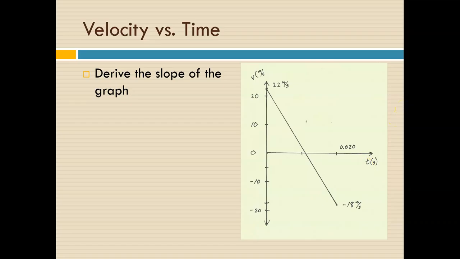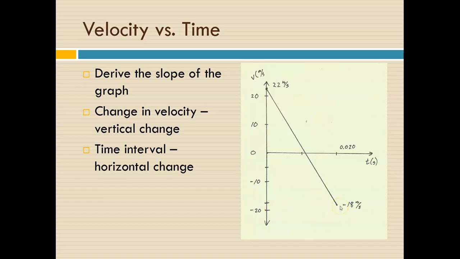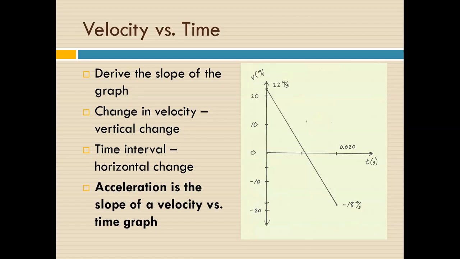So what we see is that if we go from here down to here, that gives us the change in the velocity. In other words, the vertical change represents the change in the velocity. If we go from here across to here, then that horizontal change represents the change in time. Okay? So if we take the vertical change divided by the horizontal change, we get a slope. You following along here, guys? And thus, bold lettering. Bold lettering. Think about that.